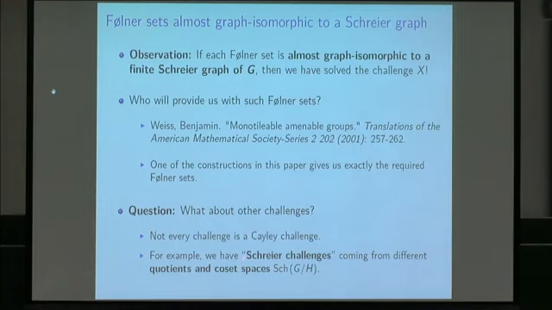Instead of looking at the Cayley graph and cutting a Fellner set from it, I can look at a Schreier graph of some quotient or coset space and take out a Fellner set from this Schreier graph. And then I will get a challenge just the same way I got it when I built the Cayley graph. This is just analogous. So it is necessary, but it's not immediate that it's sufficient, to also solve all the Schreier challenges of the group.